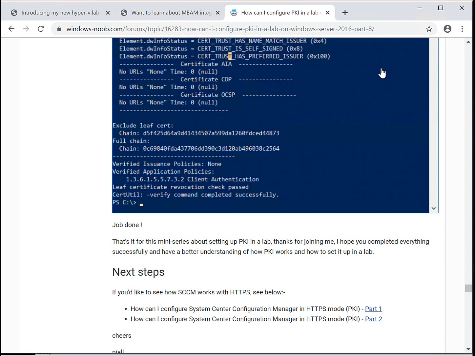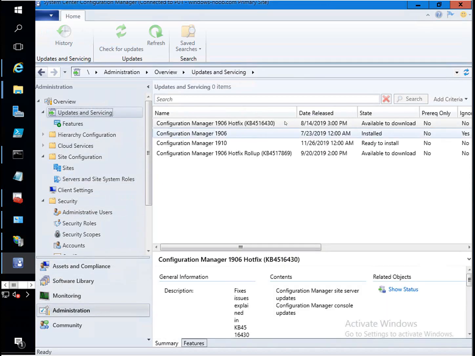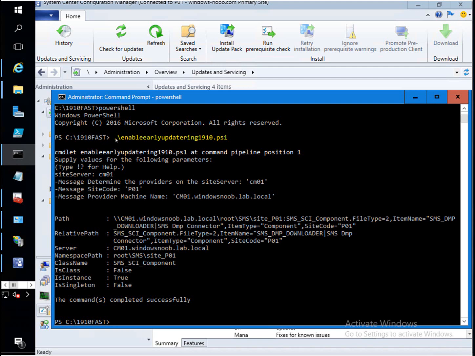Okay, so now that you're aware of the requirements, let's take a quick look at the lab and see what we have. So if we go back to updates and servicing, you'll see I've already downloaded the 1910 update, and I did that by running this PowerShell script.